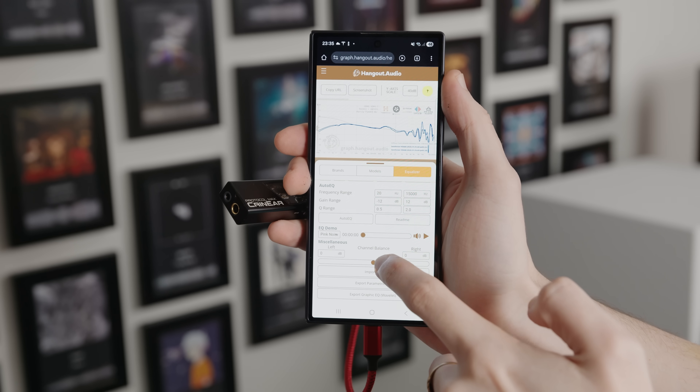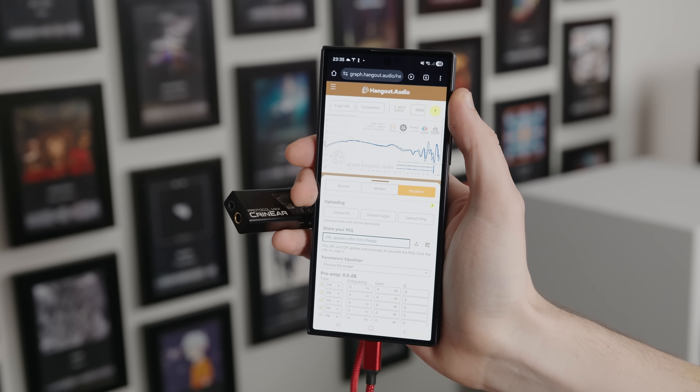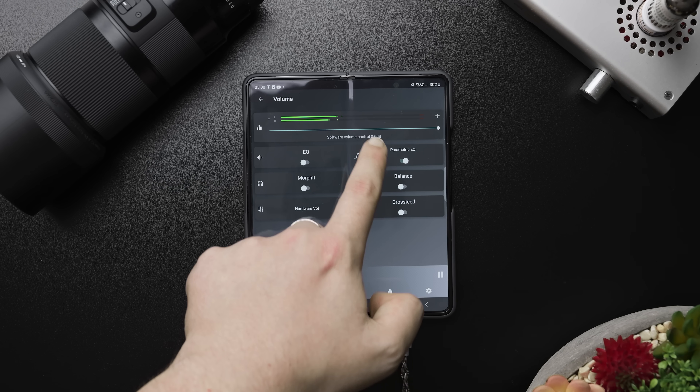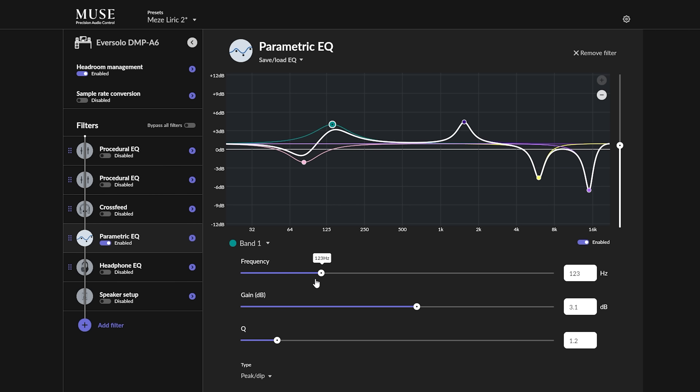The second issue is that you can't actually configure this on a mobile device — it seems like you have to use a desktop PC to change the EQ. So that means that once you've left home, having set up the EQ for a particular headphone, if you either want to turn the EQ off, swap to a different headphone, or make any changes at all, you have to hook it back up to a PC again, which is a little bit of a faff. As a mobile, portable-focused device, this does diminish the utility of this feature somewhat, but it's a software issue that could hopefully be improved either with the release of a companion app, or just a change to the website. So whilst I'm very glad it has this feature, I found myself just going back to using the EQ plugin in USB Audio Player Pro, or if I was at my desktop, then just using Roon.